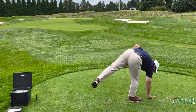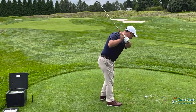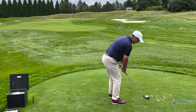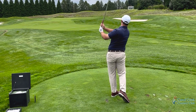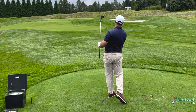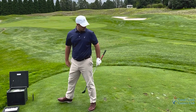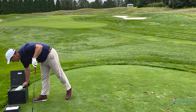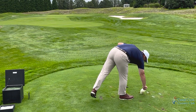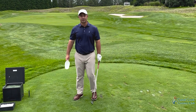We've got an 86-yard shot here. I've got a 54-degree wedge. The pin's in the front. This is a really nice, smooth shot for me. Looks pretty good — you can see I've made a divot. What I'm going to do is discard the tee, take some sand and seed mix, lay it over here in my divot, and smooth it over with my foot just so it blends in with the rest of the tee box. Let's go see if we can make the putt.